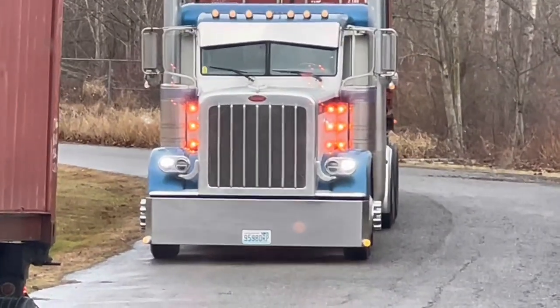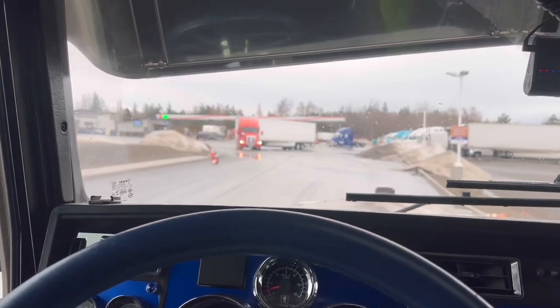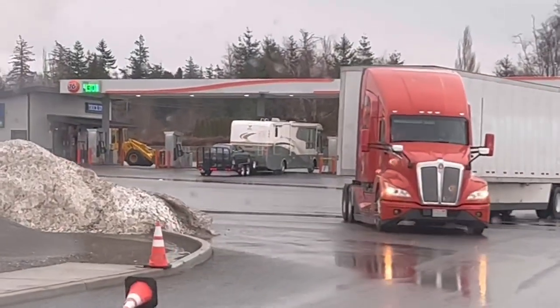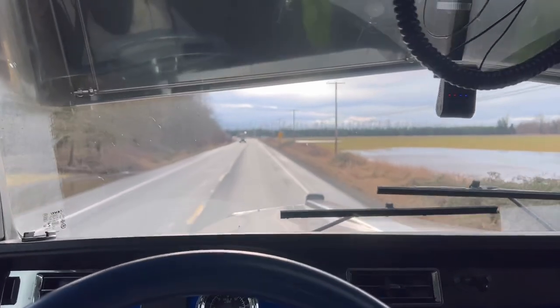Those LEDs are looking good. And what do we got over here? This is 260 truck stop, 4.30 diesel. And that's cash and credit debit price. Nothing like some old country roads.